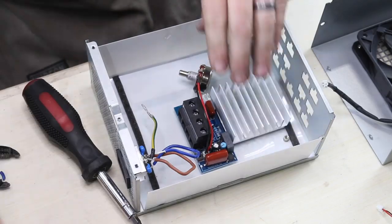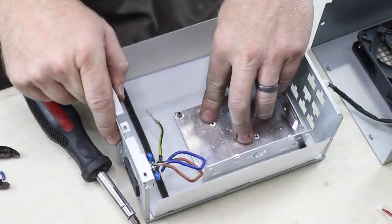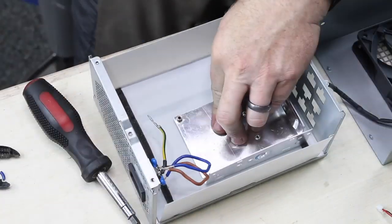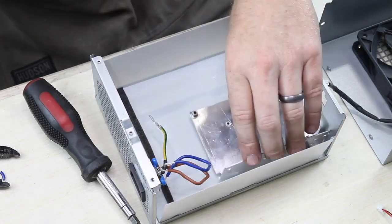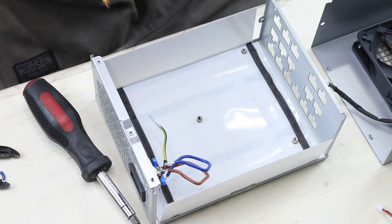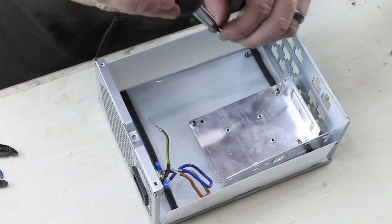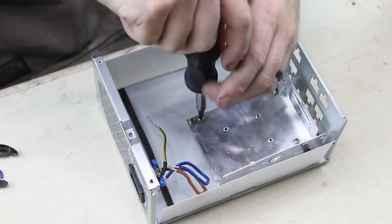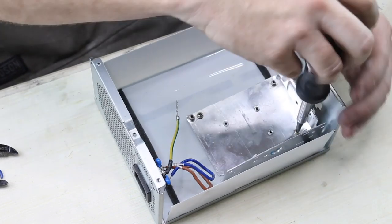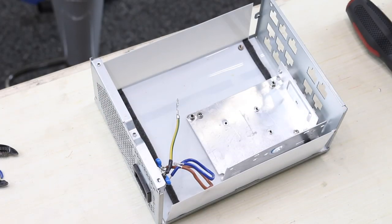I'm going to use the backing plate. I took two measurements just to see where the screws could go, drilled holes in those plates, and mounted it in. The reason I did this was because cooling is always an issue when you're doing anything like this, and I wanted the heat sink and all the electronics to hover on the inside of the case itself — and I wanted it to be easily mountable as well.